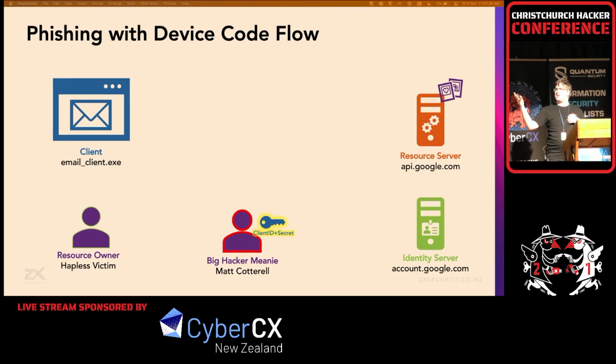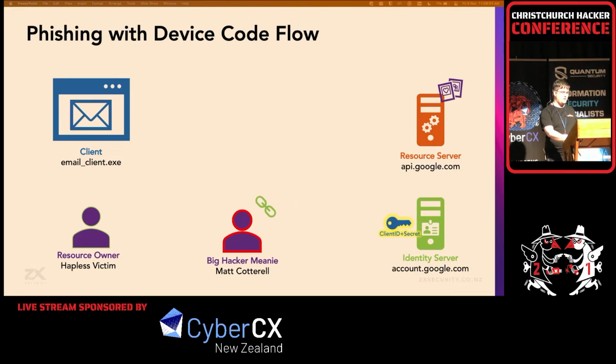What we could do in this case is abuse this particular login to steal it out of, say, an email client. So we've got a desktop email client, it's got a client ID and secret in it, we can decompile it. Maybe we can use it to impersonate that particular client. So we can use that client ID and secret, and using the device code flow, we say, hey, can you get me a link so I can log this person in using their phone, not their desktop? And it goes, yeah, sure, no worries, here's a link.